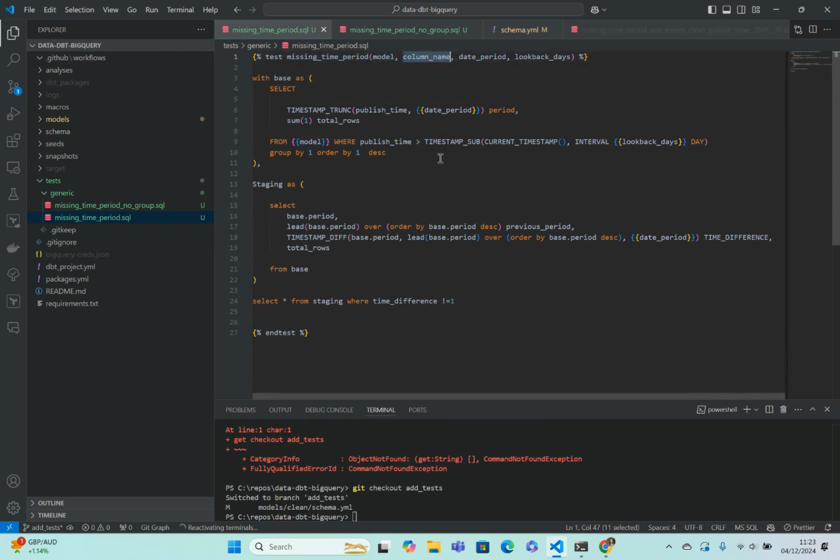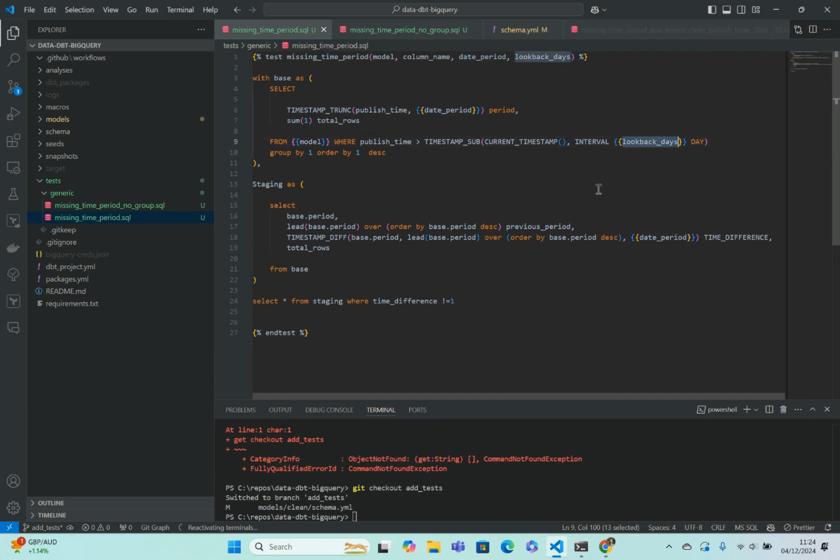Model and column name are going to be auto-populated from the model and the column name you put the test on. Date period and lookback days are just two additional variables that I've put in here. And we can see we've generalized the query I just ran in BigQuery a bit. Date period is essentially the day or the week or the minute or the hour.